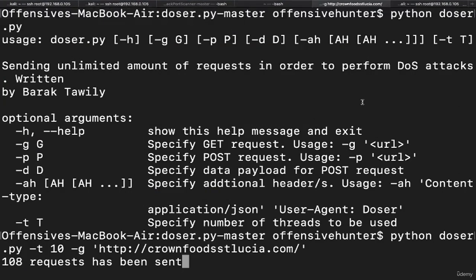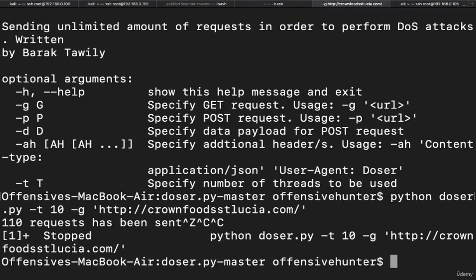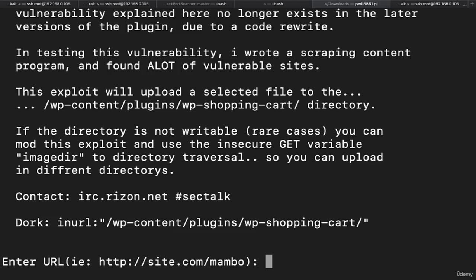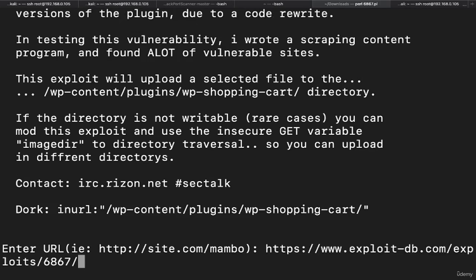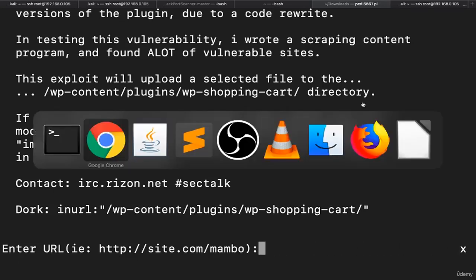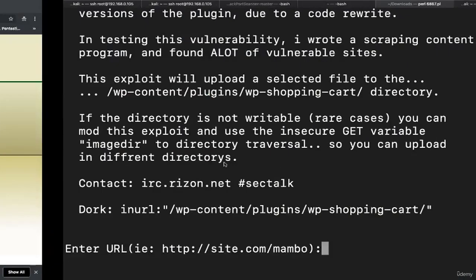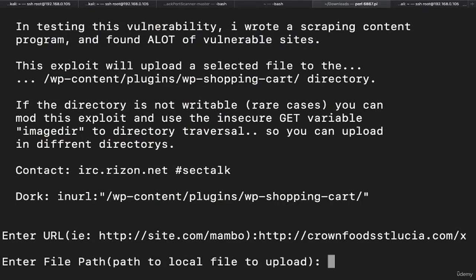Now I'll try to run this file. I think doser is done, so let's close this. I'll cd back and use perl 6867.pl. They're asking for the URL. I'll give this URL, not that URL, because I want to upload a file to this URL. Now enter the path to the local file.